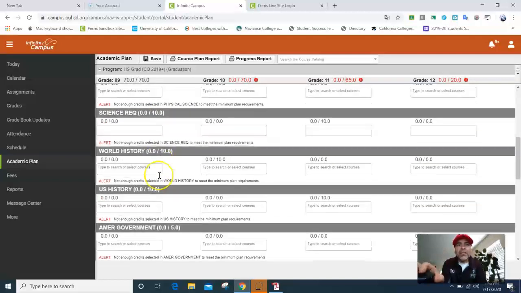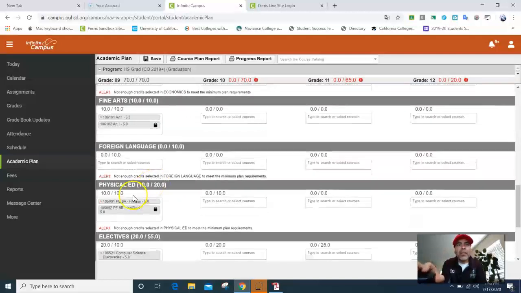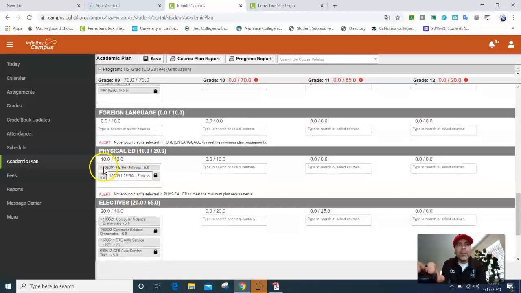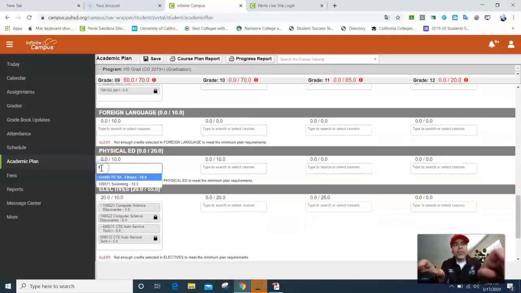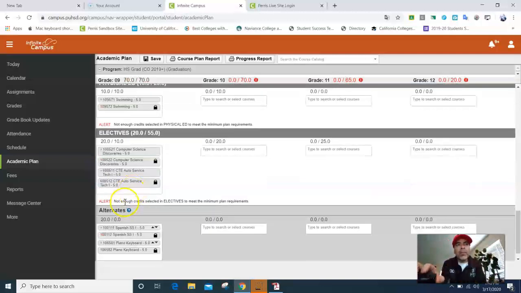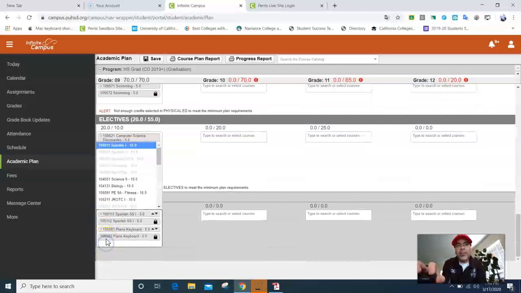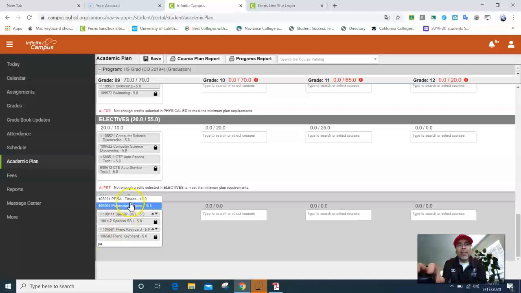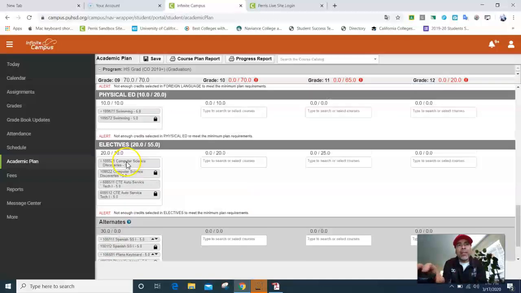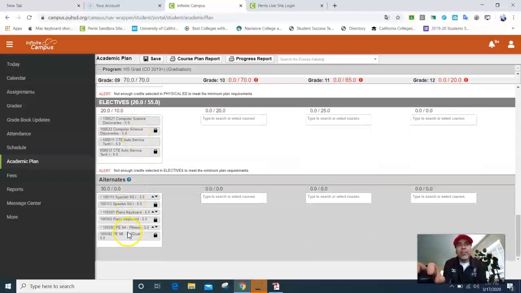For example, if you're interested in swim, there are 75 spots in swim. So if you wanted swim, and for whatever reason the computer didn't give you swim, then again, we'll probably just give you regular PE, unless you go down here and tell us you want something different. Okay, so because I selected swim, pick PE. That way my counselor knows that if I don't get swim, my counselor knows to give me regular PE. Okay? So that's what you can do also.